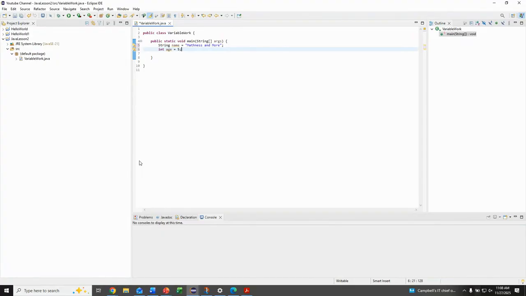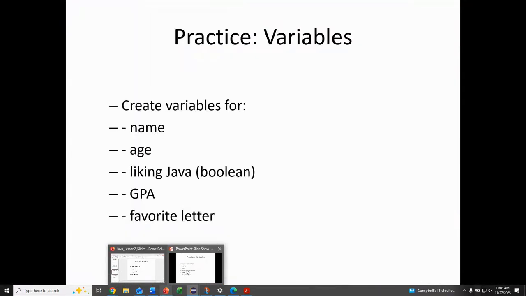So notice the difference. When you're defining a string or using letters, you need these quotes. But if you are defining, like storing, an integer or a number or a numerical value, you do not need the quotes. So keep that in mind, because if you do put in quotes, that usually makes that part a string.